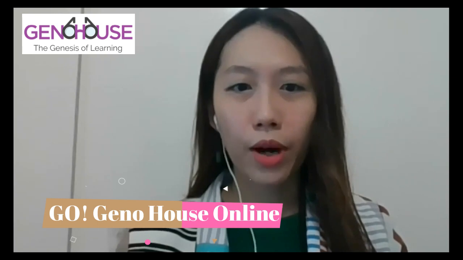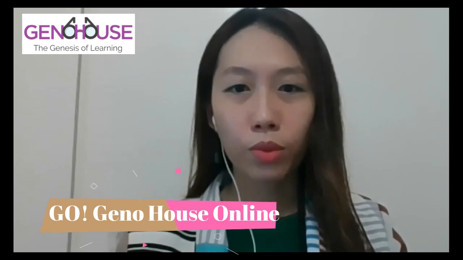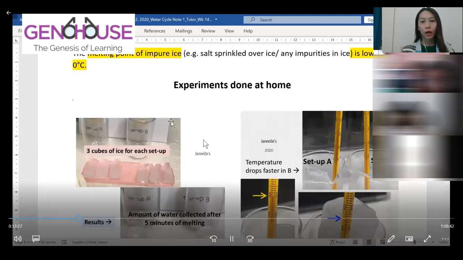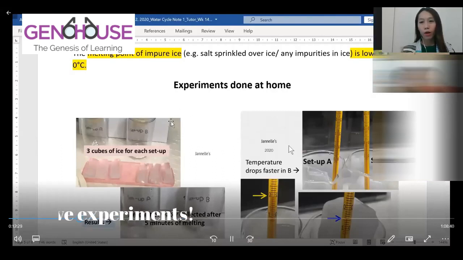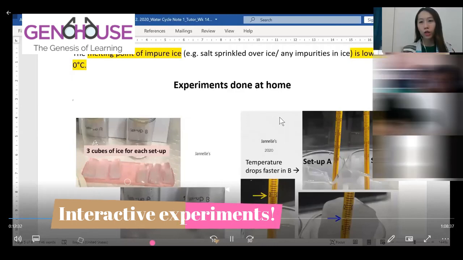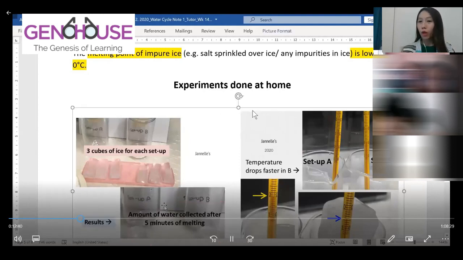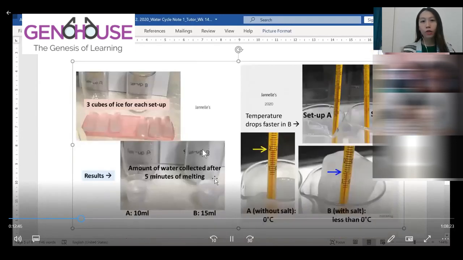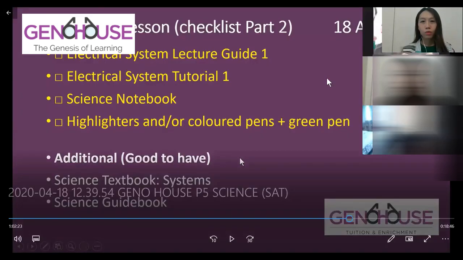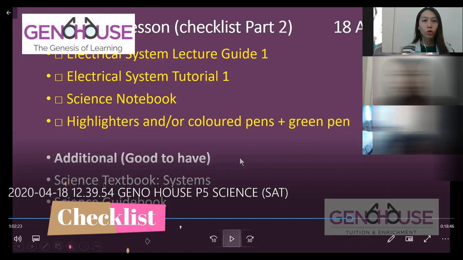Okay, so in our program, we show students the experiments that we have performed, and we ask them questions like what is the aim, what is the conclusion, and from the results, what can they learn. We also come up with worksheets that students can try after going through all these pictures. At the start of each lesson, we also give the students a checklist of what they need to get ready for the lessons, before our tutors start to go through.